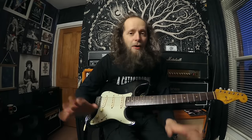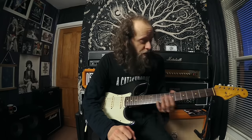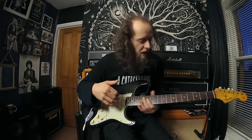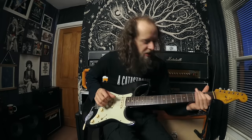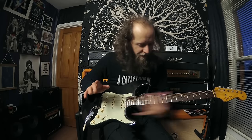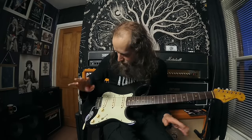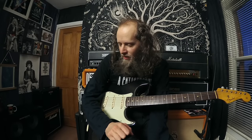Plays. This is the best playing vintage guitar I've ever played. Bar none. This is the best playing vintage Strat I've ever played. And in all fairness, it's probably the best guitar I own to play. Playability-wise, this thing is just insane. For me, anyway, when I pick this thing up, there is nothing that's a struggle. I can fly on this thing, I can go really fast, I can go really slow, I can do all sorts on this thing. It's just ridiculous, and it sounds insane. Especially now that Matt brought these pickups back to life, because it was dying, sadly. They were just a bit weak.